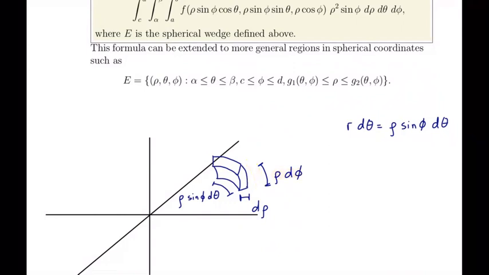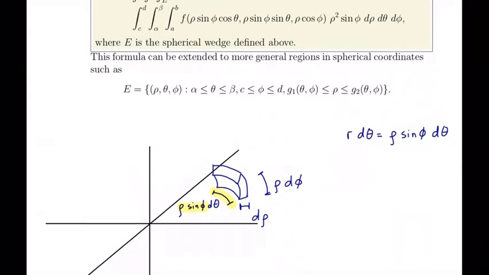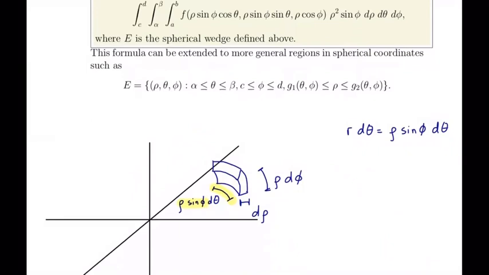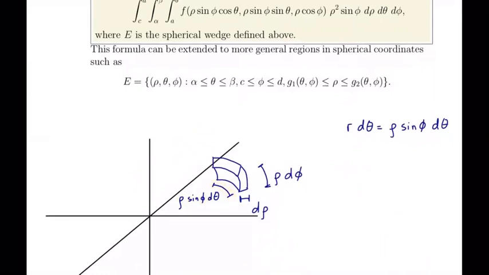Very similar for this arc here, except now our radius along this is actually r d theta, but remember that r is equal to rho sine phi, so r d theta is rho sine phi d theta. So that's getting a little bit mixed up, but we just have to recall what r actually is, because r won't have any part in our integral, so we've converted it to rho and phi. So rho sine phi d theta. And then lastly, an easier one is the thickness of this wedge is given by d rho, a change along the radius from the origin.